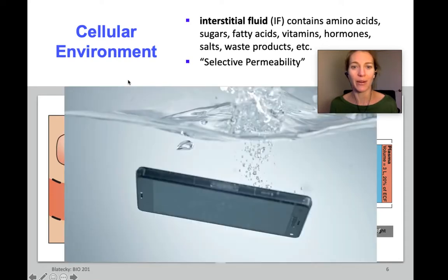And so I like to think about our cells as being waterproof, right? And we'll look at how they make themselves waterproof, but they are fairly impermeable to polar substances. And just like a cell phone that you would want to be waterproof, right? If this were permeable to water, it would damage the phone. It would damage our cells if it were not selectively permeable. So if the cell were capable of just freely bringing in anything that were in this interstitial fluid, it would be damaging to the cell. So this idea of selective permeability is critical to the health of our cells and the health of our body.